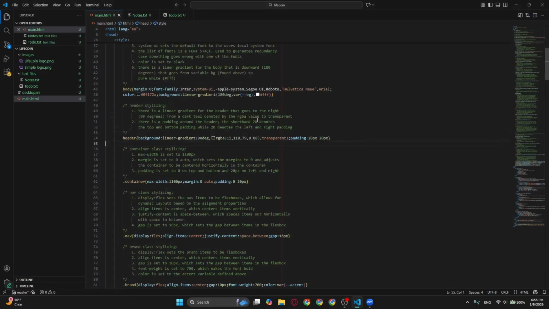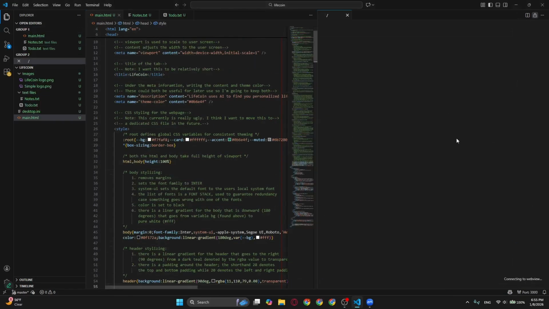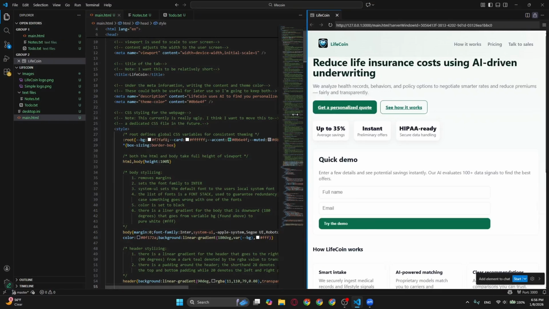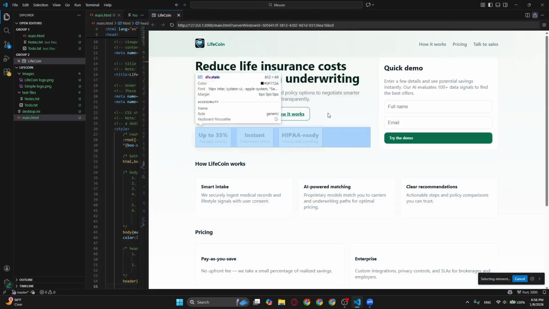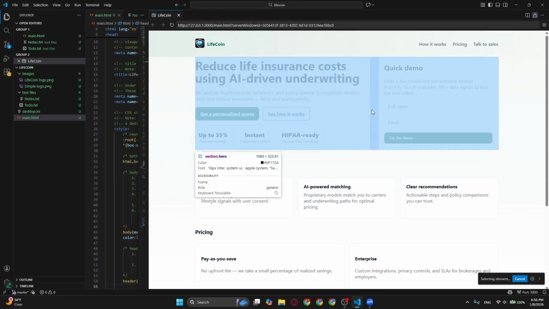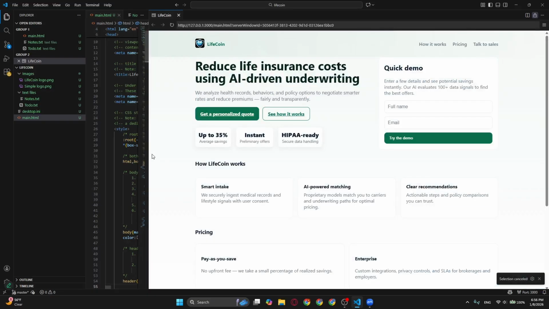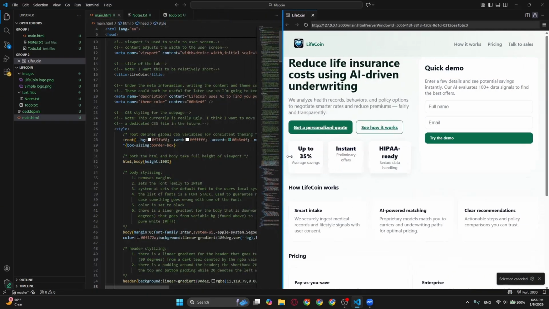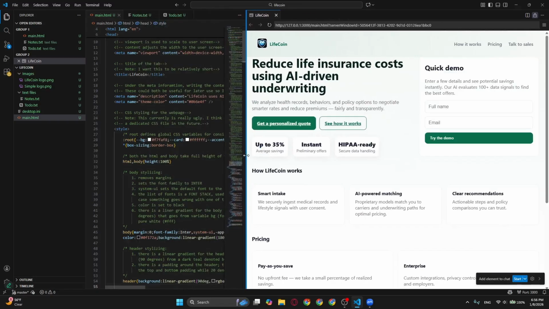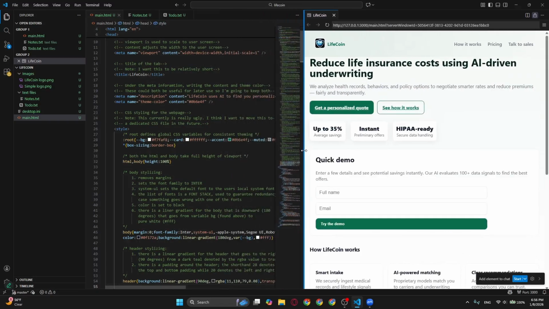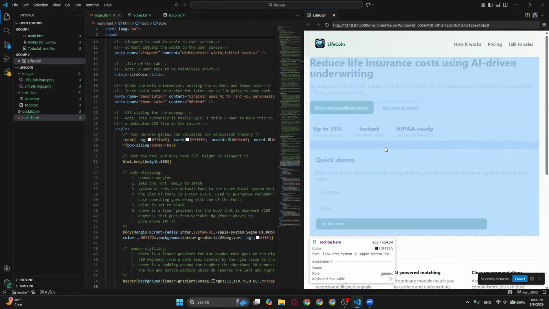Okay, so I'm running into a problem. What's the problem? So you see this right here? It's currently a flex box. So you see, it changes based on screen size. But this is what's called the hero.